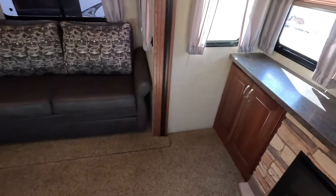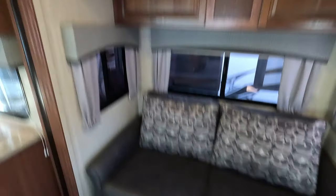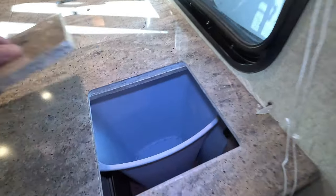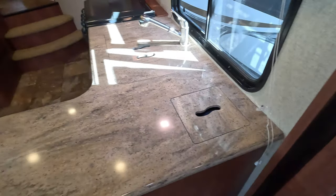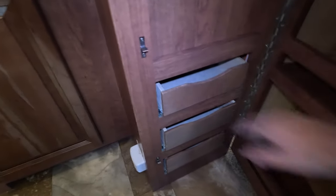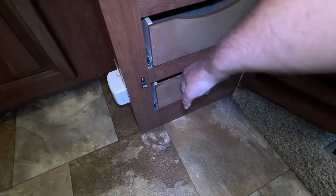There's a sleeper sofa over here and the furniture looks great — no flaking. There's overhead storage and LED lights. Here's that trash can I was telling you about — you pop it up inside, and when it's full you take it out through the outside compartment so you don't have to worry about dripping anything on your floor. There's also a little hidden compartment here with three drawers for whatever you want to put in.